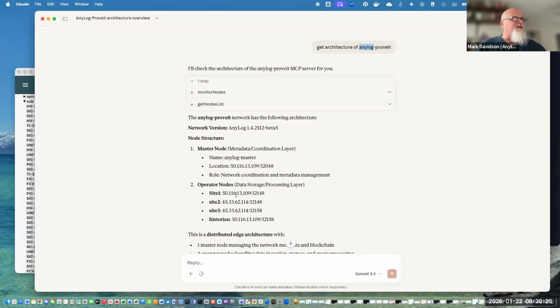As a brief description, an operator node in EdgeLake vernacular means that it's a node collecting and storing data at the edge. The master node acts as a coordination layer. It really is a blockchain emulator. You could actually use a real blockchain, but most of our customers, at least early on, have been using a master node to emulate the blockchain.